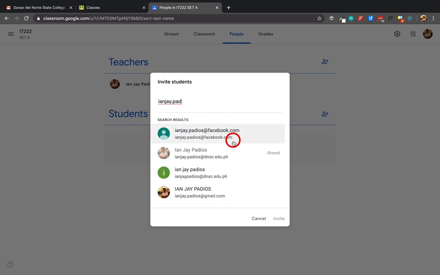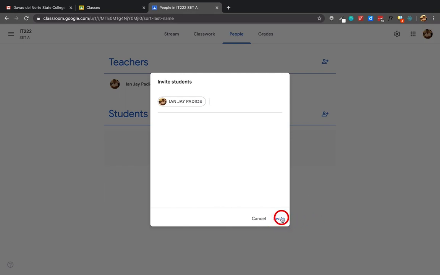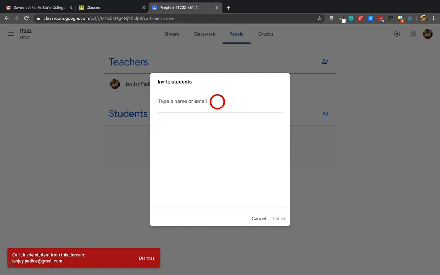So for example, invite. So that is how. Oops. Okay. So I cannot invite students from this domain. Okay. I cannot invite students outside the dnsc.edu.ph because what I am using is the Google Apps for Education that belongs to the DNSC.